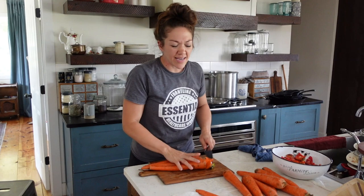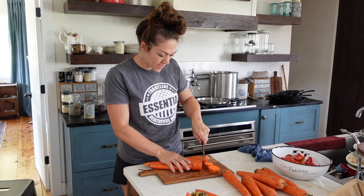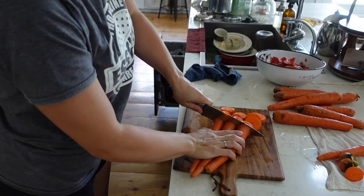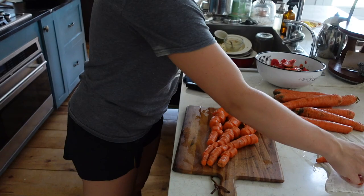Like I said, all this stuff is gonna simmer. So after my carrots, I'll cut up some onions and some garlic. It doesn't have to be exact, just a good rough chop. Throw everything in the stock pot. And once it's finished, I'll use an immersion blender to blend it all up. This recipe calls for 1 pound of carrots to every 5 pounds of tomatoes. I have a lot more than 5 pounds of tomatoes, so I've got lots of carrots here. But how many you use will just depend on how many tomatoes that you need to can.